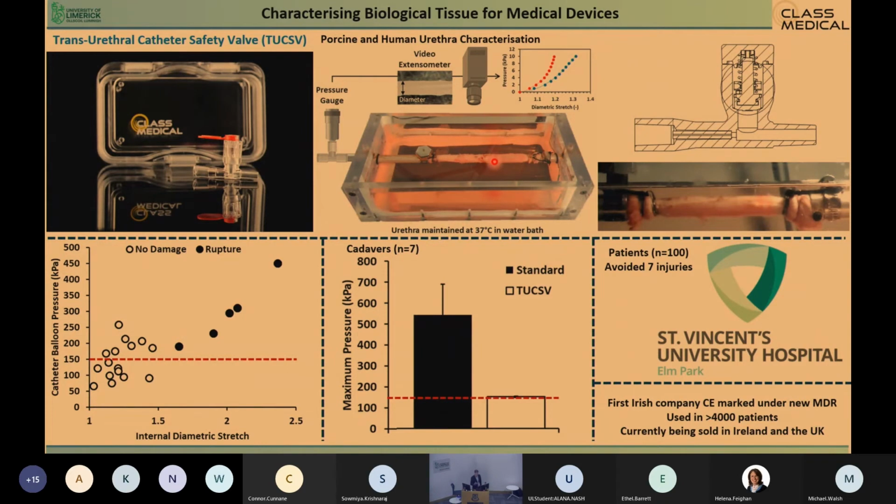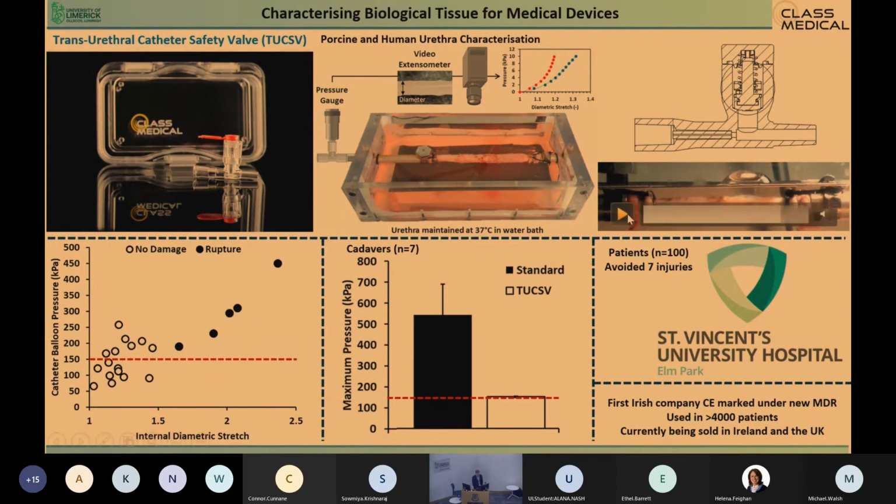And what we were looking to do was intentionally find the point at which damage occurs and then limit that damage. So I'm going to play you a video here. There we go. And what you're looking at here is a catheter being intentionally inflated on the right-hand side there of that human urethra sample. And you can see as the pressure increases in the anchoring balloon, the tissue deforms until the point that it can no longer deform and it fails.